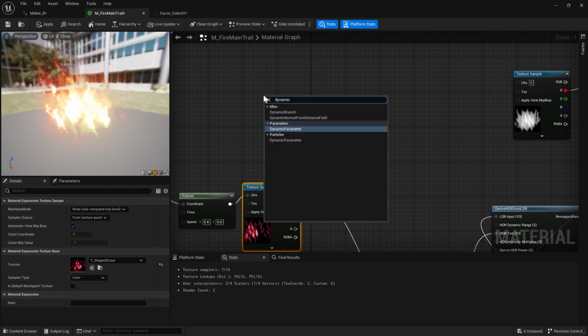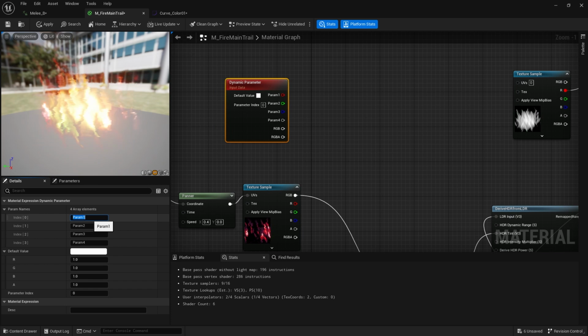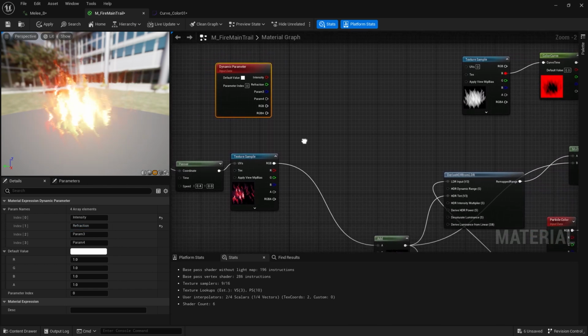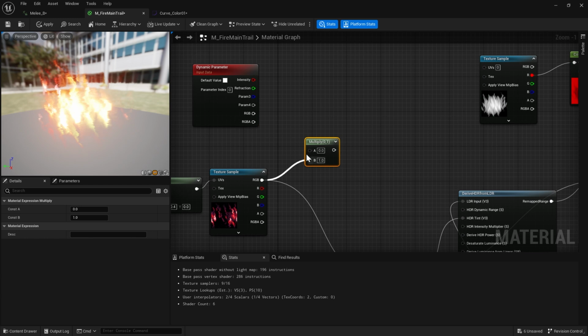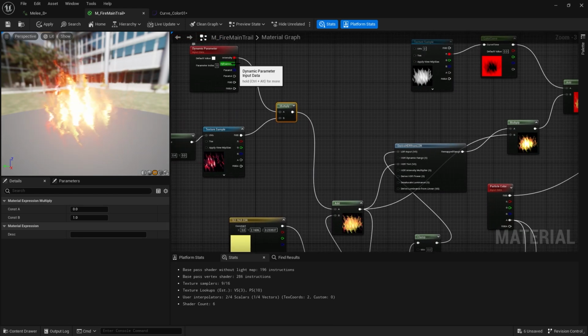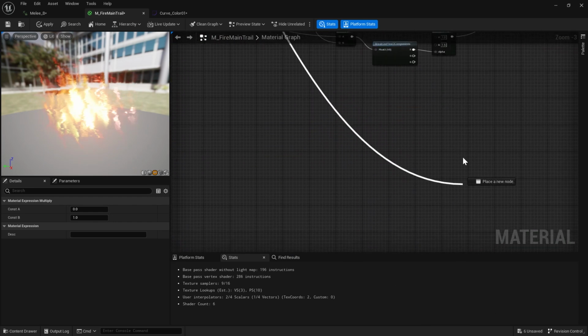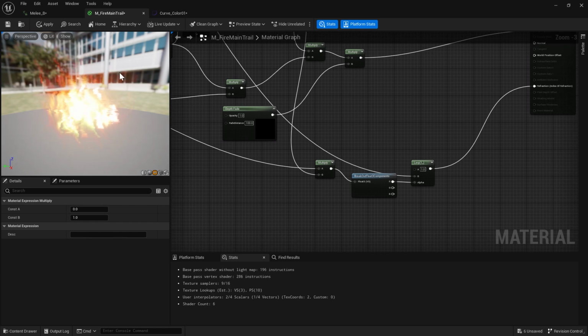Type dynamic parameter. Oh, bring it in. First parameter is gonna be intensity, and second parameter is gonna be refraction. Okay, so the intensity, it's just this one. So here, this controls the intensity, and then it can be plugged in here. And then the refraction, for this one, we probably just wanna plug it on B. If B disappears, then it should go away. There we go. Okay.